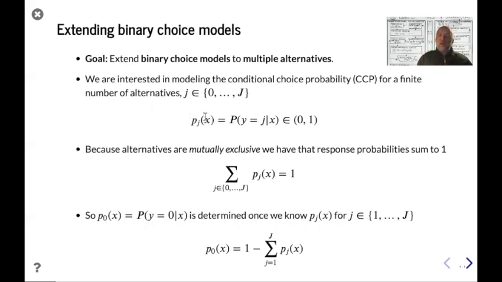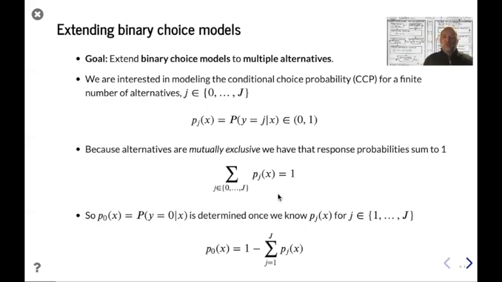Then we're interested in that conditional choice probability. Well, that depends on some explanatory variables that could be varying across alternatives or varying across the different decision makers, or both. And that is the probability that y is equal to 1 conditional on those observed variables. That's why we call them the conditional choice probabilities. So these are the conditional choice probabilities, and we would like to formulate models so that these are between 0 and 1. Okay, and then because these probabilities are essentially mutually exclusive, they will have to sum up to 1. Okay, and they're all between 0 and 1.